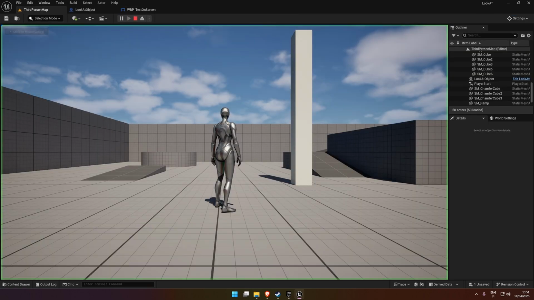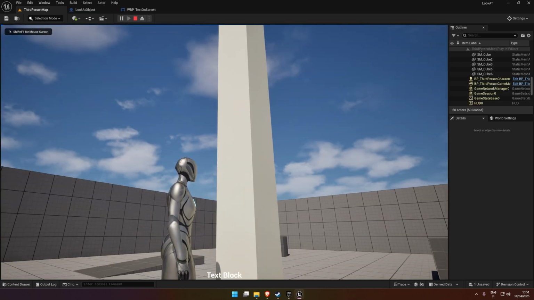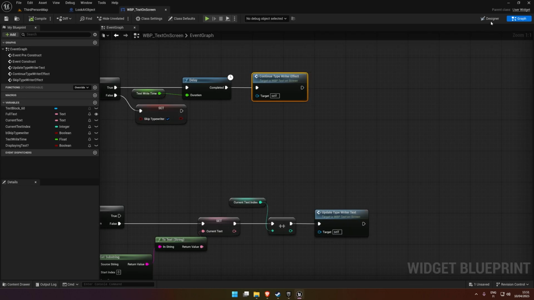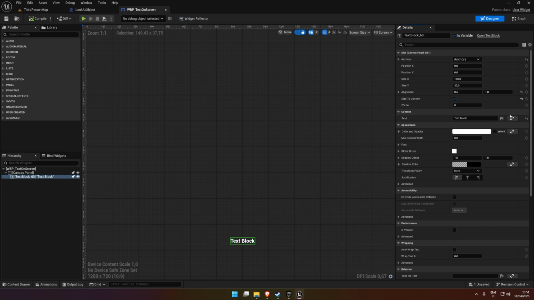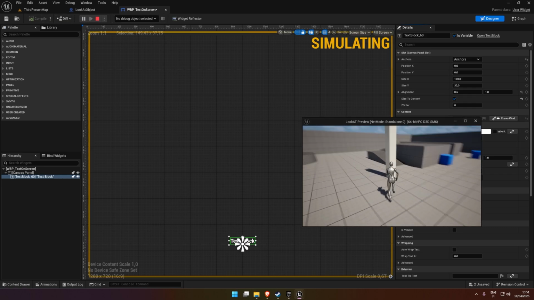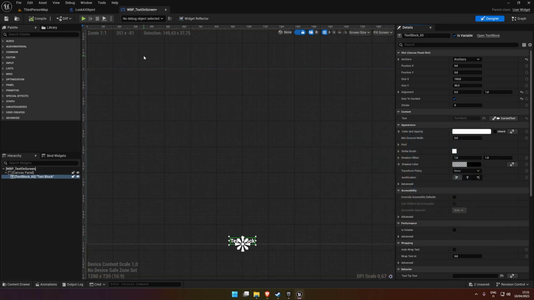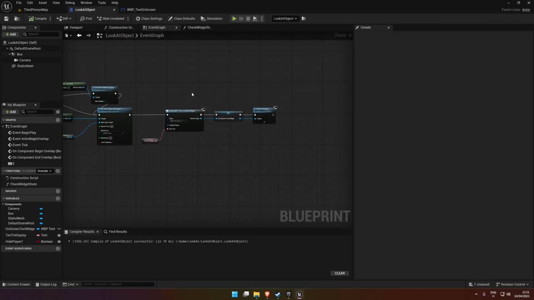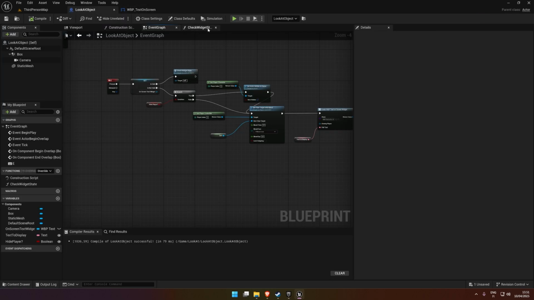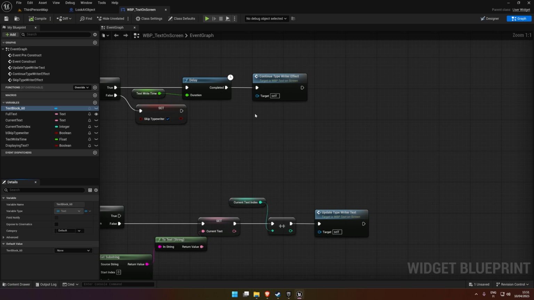So let's have a look at this. Here we go, but it's not doing it. I go to designer, make sure that that is current text. And then we try now. There we go. We have the text showing up, hello, how are you? But we're not going to the correct spot on the player.